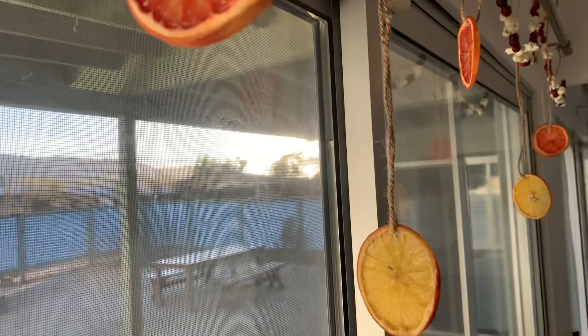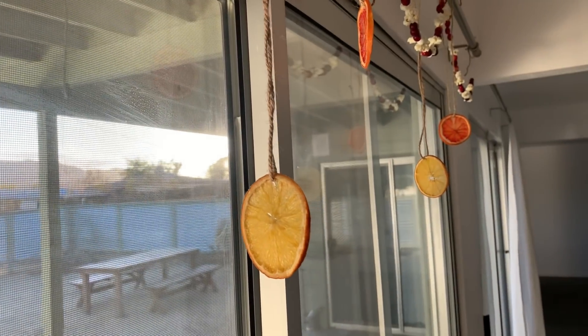The last thing is music — not a physical object, but something that really gets me in the holiday spirit. There are so many nostalgic Christmas songs, and I listen to holiday music from Thanksgiving to New Year's. It makes me happy and warms my heart. Even though it's not a physical object, it's another way to decorate your space. I have a holiday playlist on Spotify and I'll link it down below.